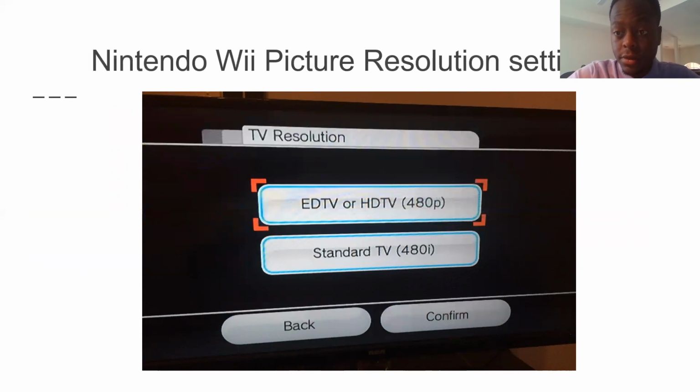Another factor is the actual console itself that you're hooking up to your television. You want it set at a progressive resolution instead of an interlaced one. Most consoles have either 720p or 480p. Those are the resolutions that you want to make sure it's set at. And this is from my specific experiment. I used a Nintendo Wii, and it did have 480p and 480i. I did set it to 480p, and I did get lower input lag. More info on that is in my report.